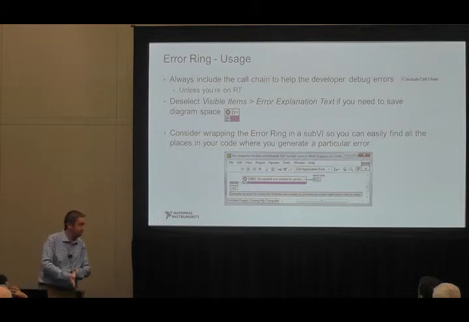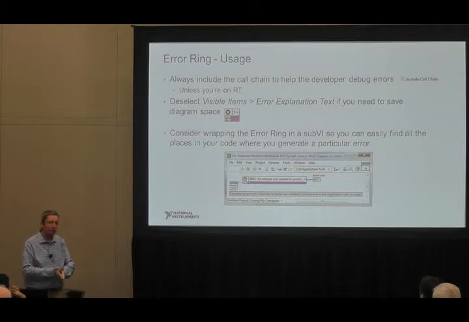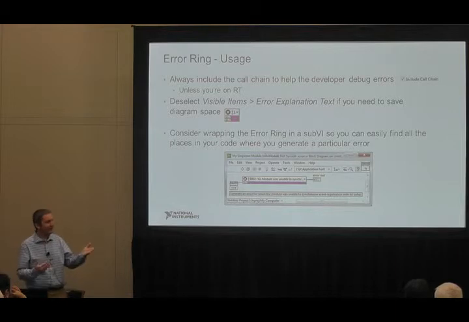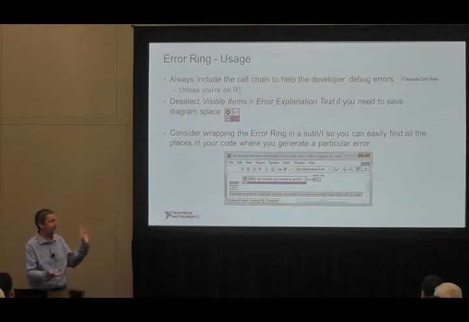Did you Control-F in 5002 to find it? Will it work when it's the code inside of an error ring? I don't know. I'm not sure if it will. That's why this sub-VI approach has been one of the easier approaches I've had. Also, if I can look for an object like a sub-VI, I prefer to do that over looking for text. Because when I start searching for bookmarks, what if that's a bookmark I used in a bunch of other places? Whereas this sub-VI has one exact thing that it means. So, there's multiple approaches for sure.